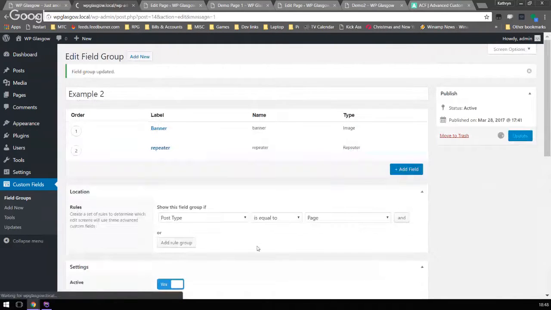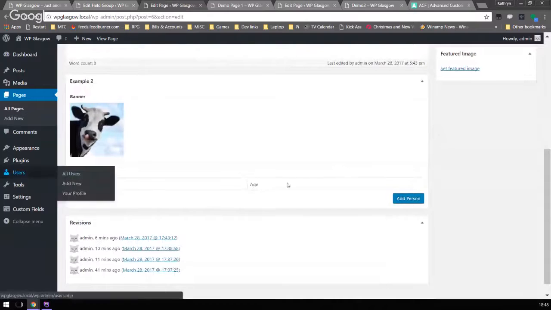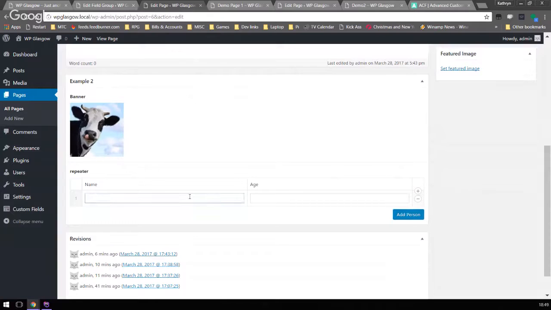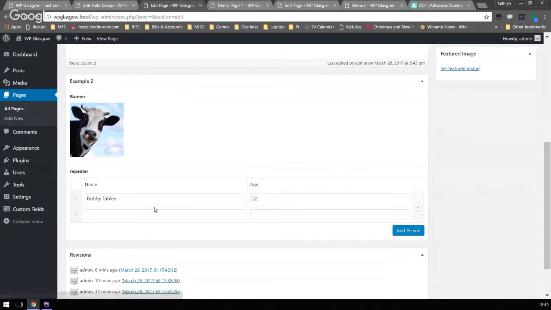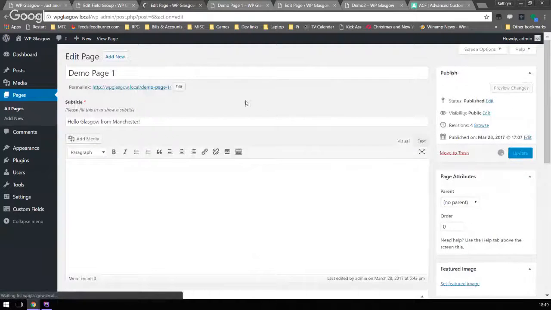and we can update. So now on the editor, we get this lovely section here, which just says name and age. We can add a person, and we can do this as many times as we like. One of the other things is that by default, it comes with the ability to rearrange them, so we can have them in any order. Again, we can call update on that.